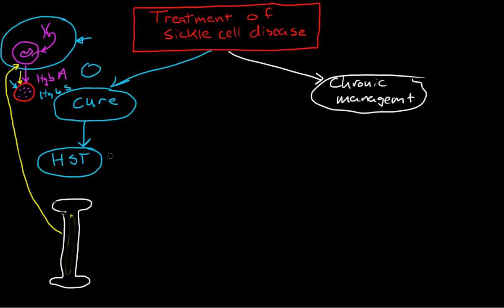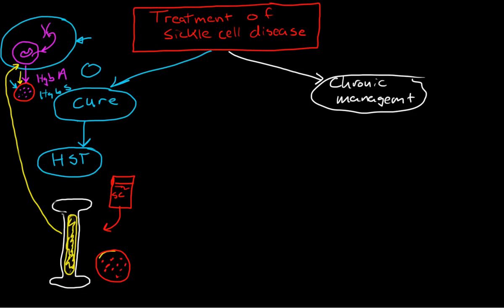In the case of sickle cell disease, the healthy donor has to be a sibling with closely matched genetics, and the sibling also has to not have sickle cell disease. We take these stem cells and insert them through an IV into the bloodstream of the sickle cell patient, and this allows new healthy marrow to grow. This new marrow has erythropoietic stem cells that create hemoglobin A instead of hemoglobin S, so we have new healthy erythrocytes with hemoglobin A.